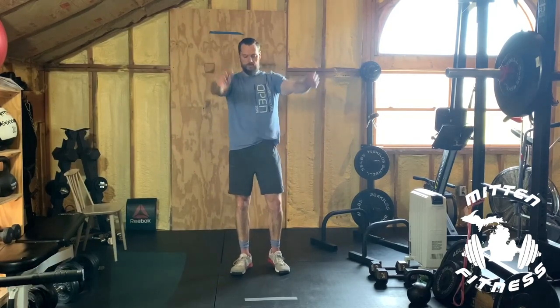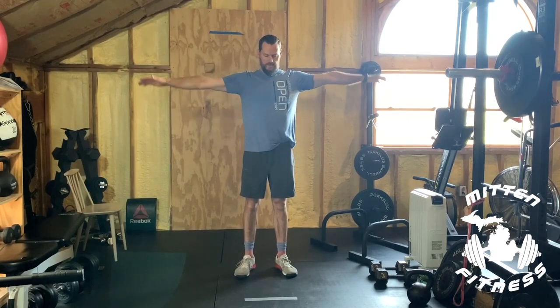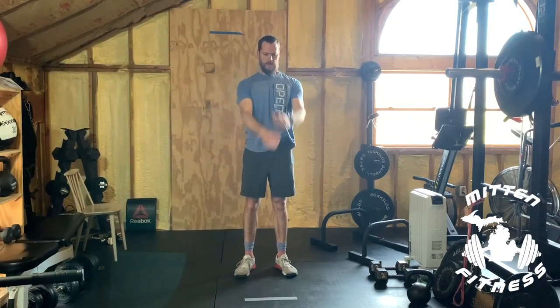All right, let's do some shoulder circles. Start them nice and big and forward. Cross those hands over in front. Nice and big. Slowly bring them to tighter circles. Out to the side, still going forward till they're nice and tight, and then stop and switch directions, tight circles backwards, pinching those shoulder blades, slowly widening those circles till the hands are crossing over again.